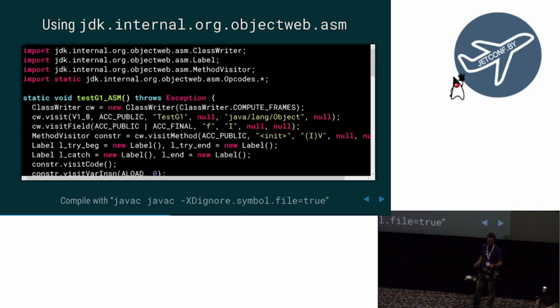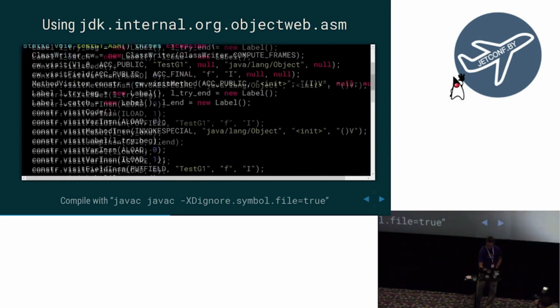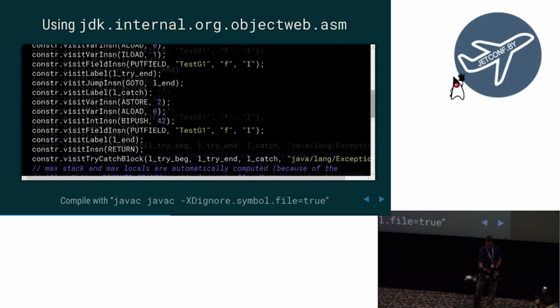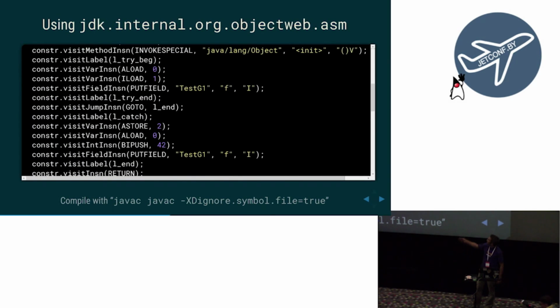Just for interest, if you look at the slides afterwards, you can see how it is possible to implement the bytecode which I showed you on the previous slide. It's actually not too hard. Even writing bytecode by hand, you just create all these bytecodes. So if you use javap to disassemble a class file and understand it, then you can easily write a similar assembler file in a bytecode assembler yourself.